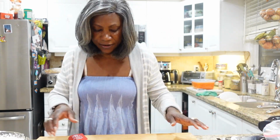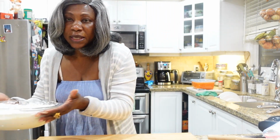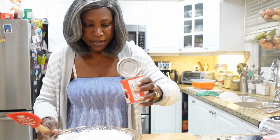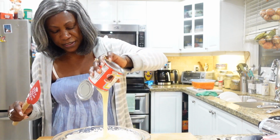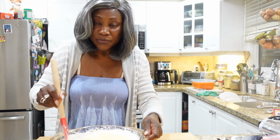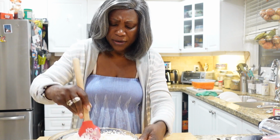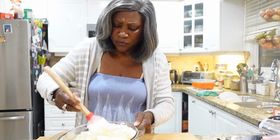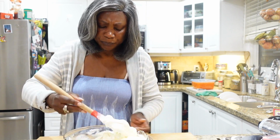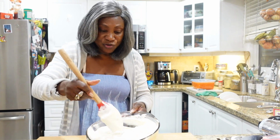So for this now, I am going to get one can of condensed milk. This is my condensed milk. Let's pour it in here. Then I'm gonna use this to mix it. I can mix it with the mixer, but I'm just gonna fold it over with the spatula. It's a very simple, easy ice cream to make.